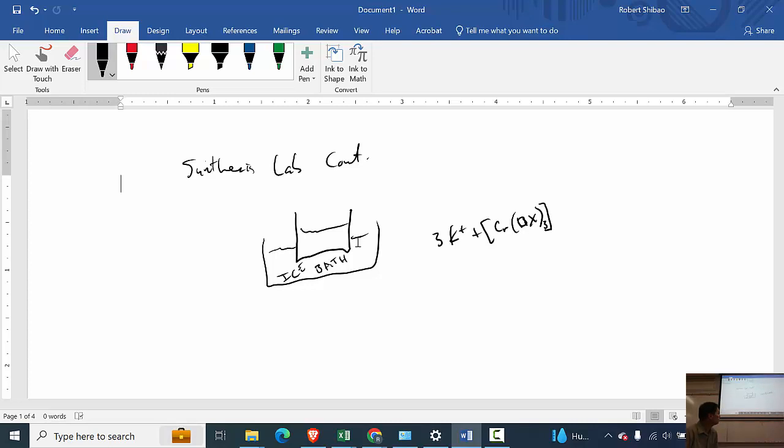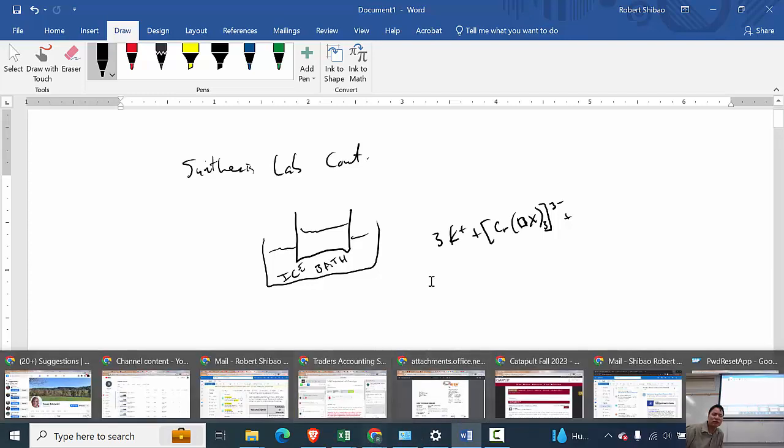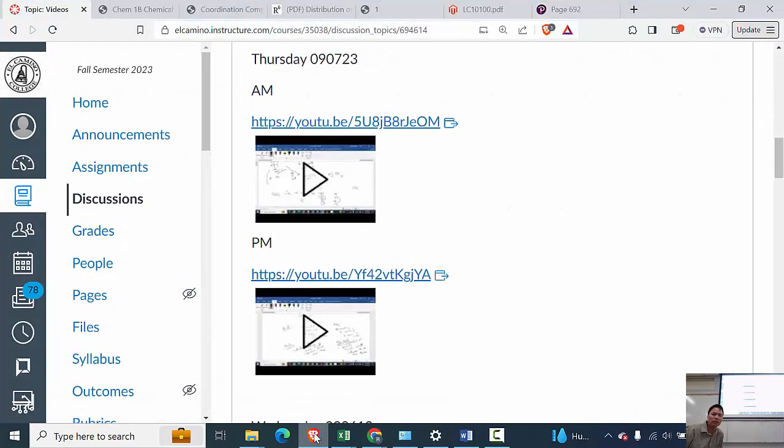This is usually lowercase here. There's some waters of hydrate. How many waters of hydrate are there in this? That's usually determined. What you can do is dehydrate it and then see how many waters we end up with.